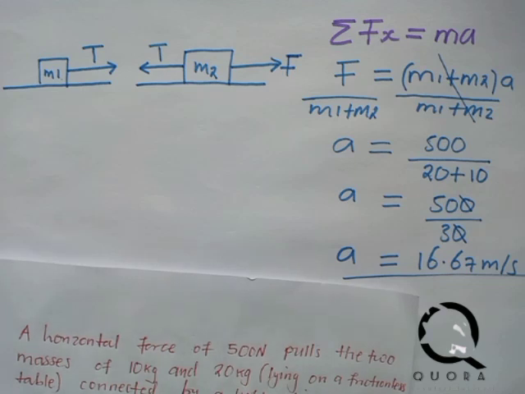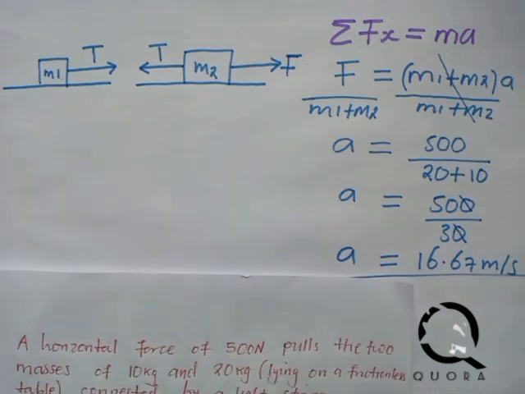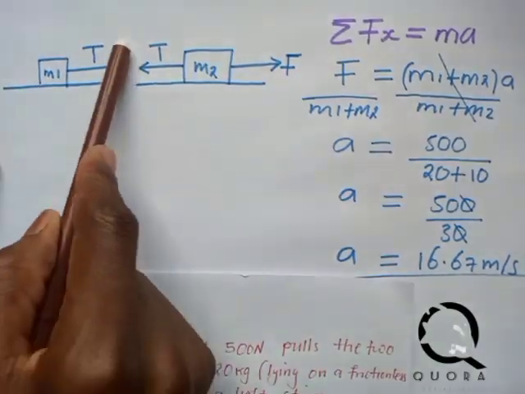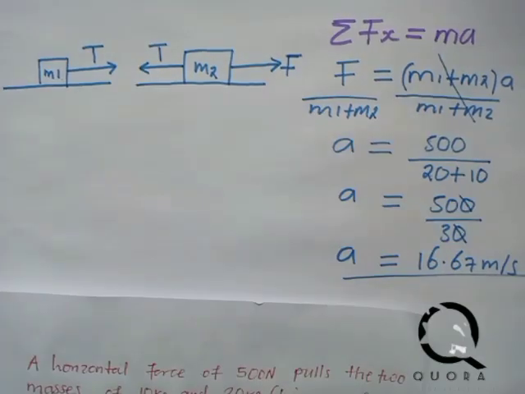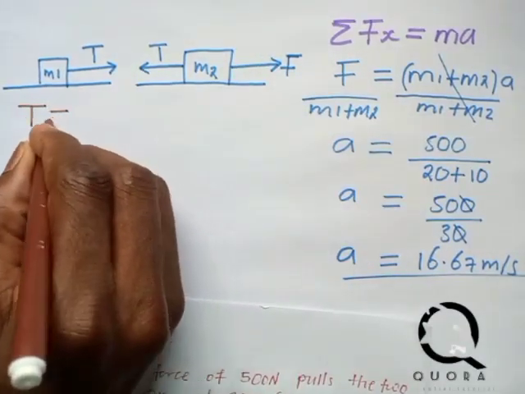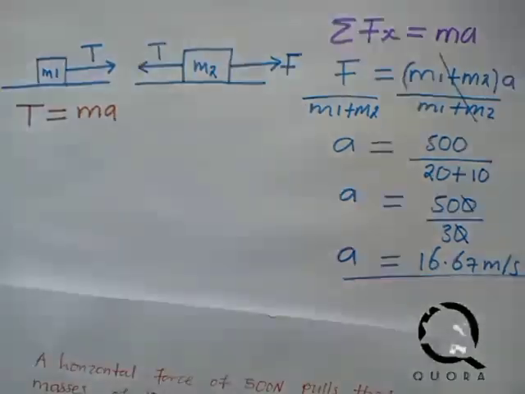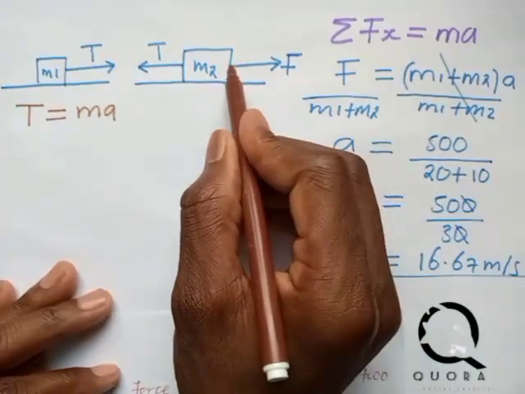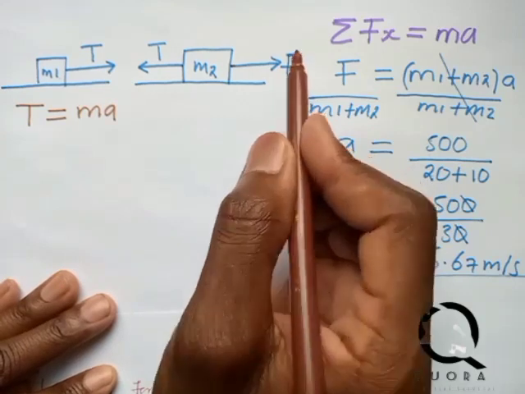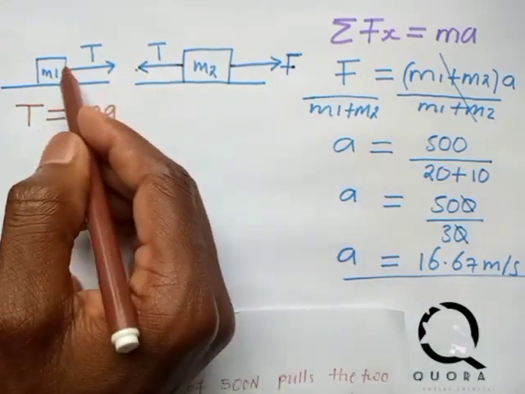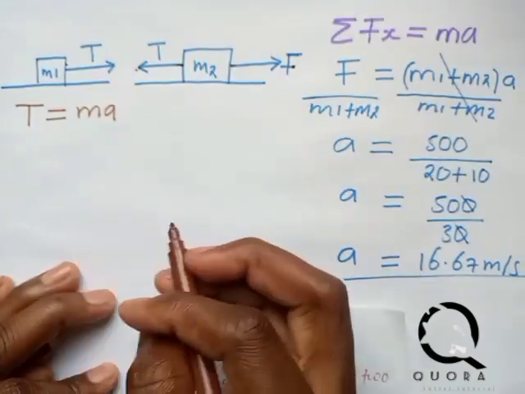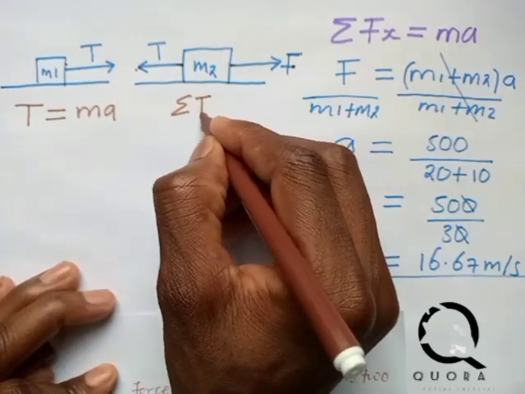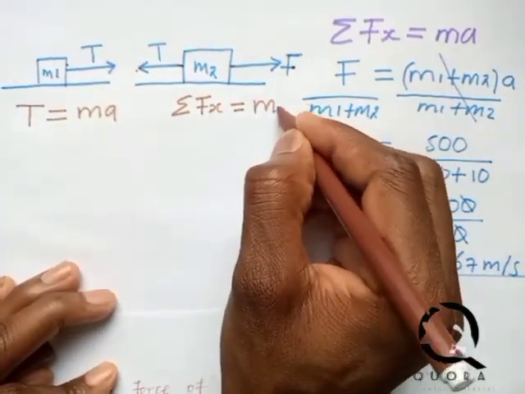So what are we supposed to do? Here they want us to calculate for what? For tension. Remember, I'm saying acceleration is the same, meaning that the force which makes this one move has to be equal to acceleration, and we are going to have tension equal to mass multiplied by acceleration. That is according to this object only. If you come to this one, we have the applied force which is moving towards the positive side. Then tension is moving in the opposite direction as it is being connected to that object. What are we supposed to do now? I'll say the forward force, or in short, the summation of forces in X has to give us acceleration, which is ma.